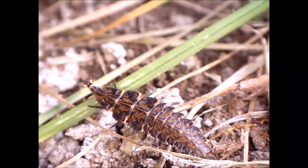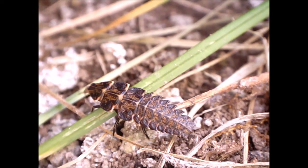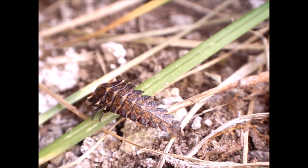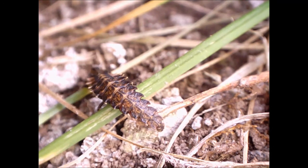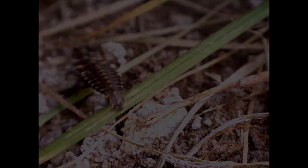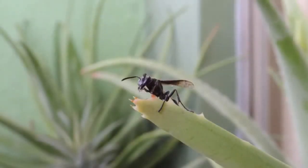Since silverfish consume lignocellulose found in wood, they are one type of insect, along with termites, roaches, wood wasps, all those others, currently being researched for use in the production of biofuels. The guts of these insects act as natural bioreactors in which chemical processes break down cellulose. They have been studied in the hope of developing commercially cost-effective biofuel production processes. That's actually really neat. I didn't know that.